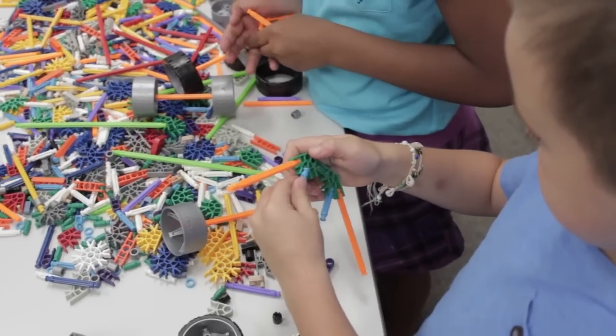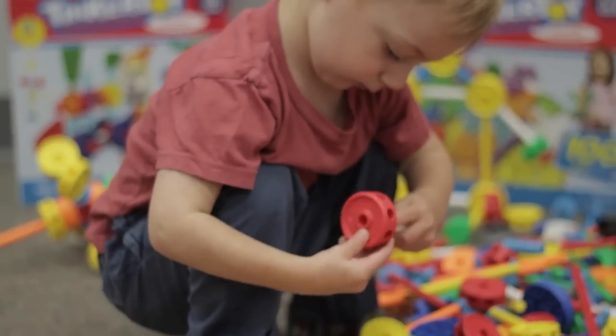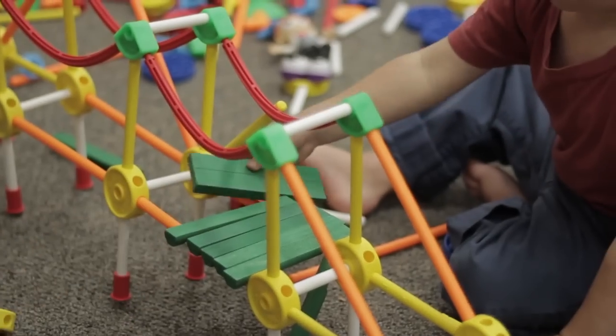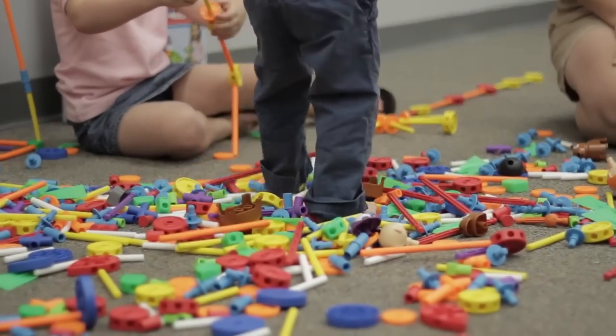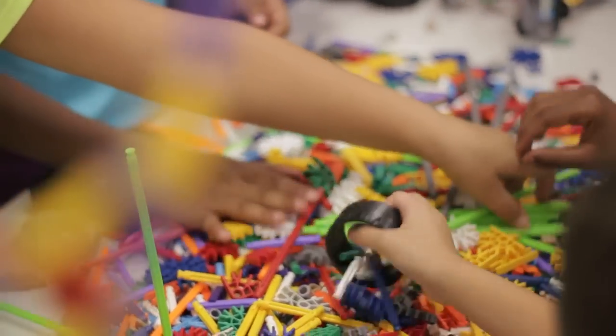Building toys as a category really help kids in important ways. When they're really, really young, kids need to learn how to use their hands. When you start building these structures as a small child, you're standing up, you're walking around it, you're reaching in. So all of those manipulative hand skills are very important for what the fancy people call kinesthetic learning, which is learning by doing.